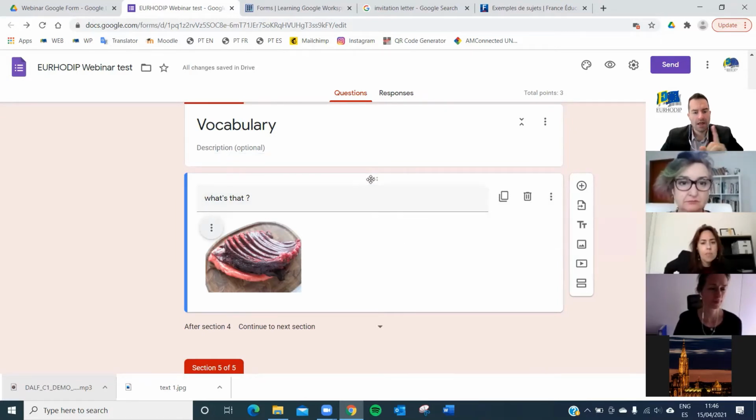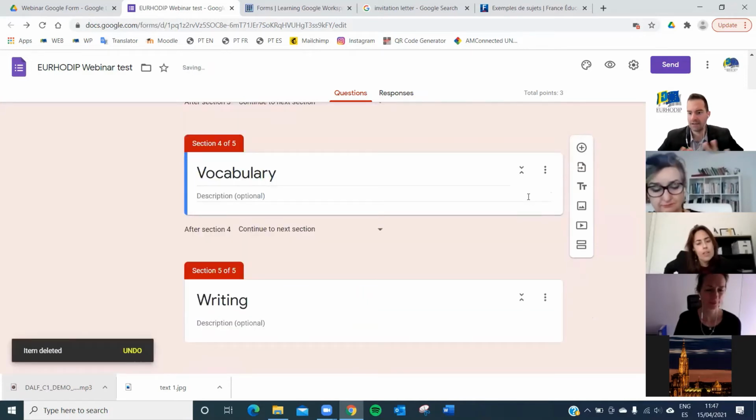So basically I've integrated a picture, but it's not a question. I've made a mistake, because the picture is just a picture, so I cannot do anything with that. So I'm wrong, just delete, and that's all. I have to create a question with a picture.